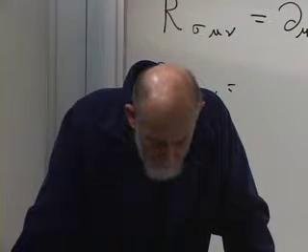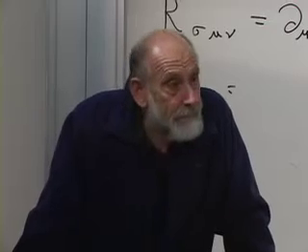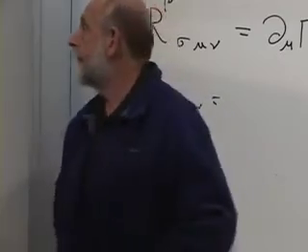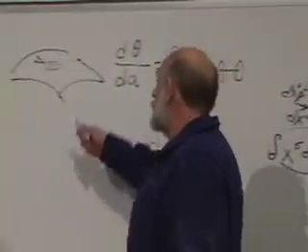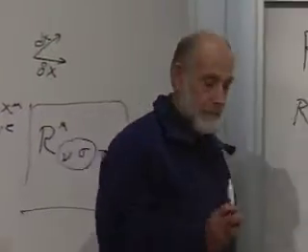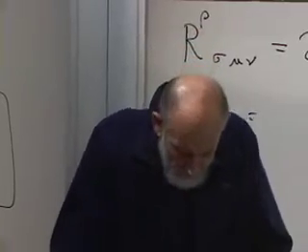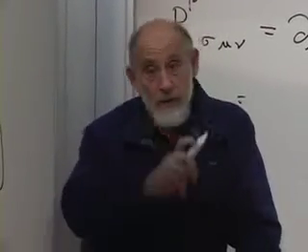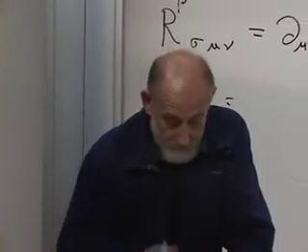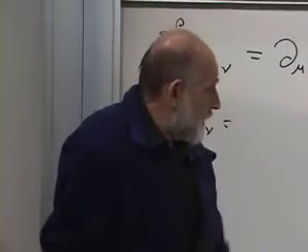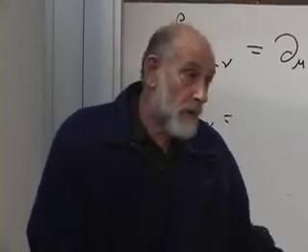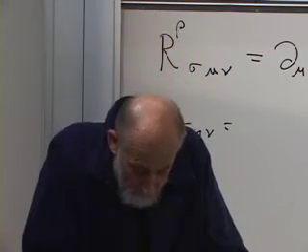Question: for the d theta dA equals R, is theta dependent on the direction? Yeah, theta is dependent on the direction you go around. Go around one direction, you get theta being plus. If you go around the other direction, you get theta being minus. The sign switches. It's the relationship between the signs of going around and the angle rotating which tells you whether the curvature is positive or negative. All the components of the curvature tensor can be either positive or negative. Some of them can be 0, and others not be 0. That's quite possible.